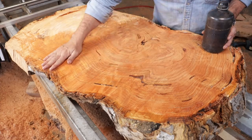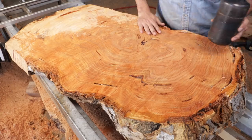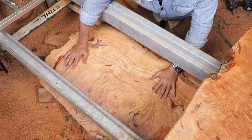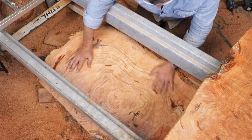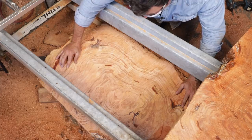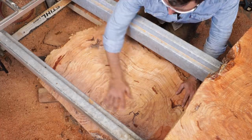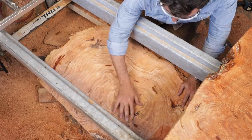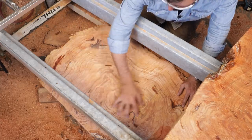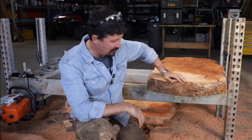And to have it from Douglas fir, a local tree, now that just makes it all the much better. That is something else. You see now why they call it red fir? Look how much red is in it. It's not as red as a giant sequoia, but not too far from it. But the smell is just nothing like it. Boy, that's pretty too. Look at the sap pockets in there. That's so interesting. This especially in here is quite nice. I'm gonna let that one sit and stew on it for a while, see what I wanna do with it.